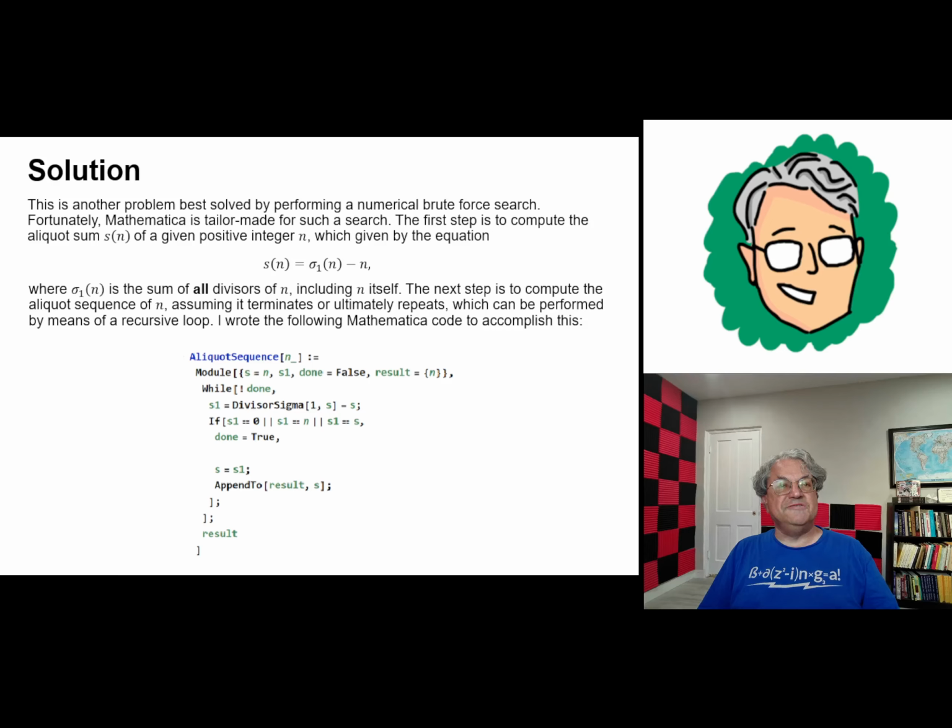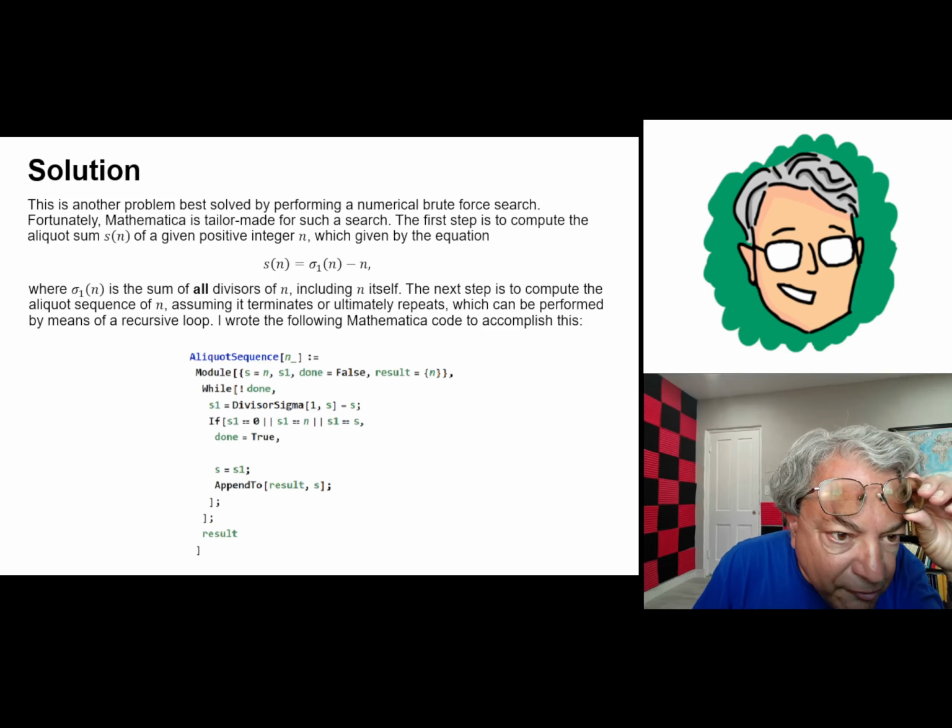I'm making sure that it ends in 1. And if it ends in 1, the other thing I do is keep track of the maximum value of S as I'm going through this loop, and then the thing will output that value. Actually, I don't think this computes the maximum value. Does it? Let me look.